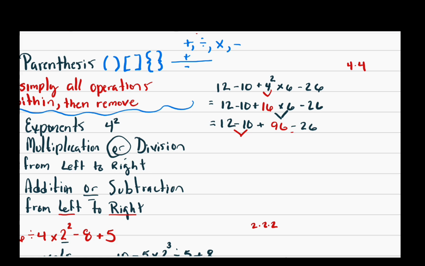All right. So 12 minus 10 is how much? All right. Then you bring everything else down. All right. What's the next operation we have to do? Yeah, because addition is on the left side, right? 96 plus 2, somebody real small, what's that? 98. And we say minus 26. I don't know what I wrote over there, Lord. That look like mine. There we go. And what's the final answer? That's right.